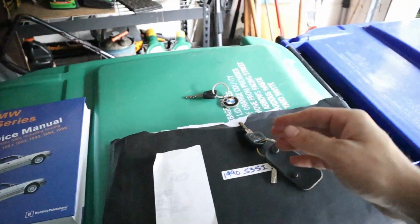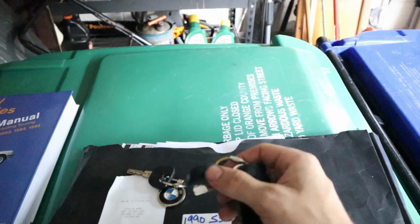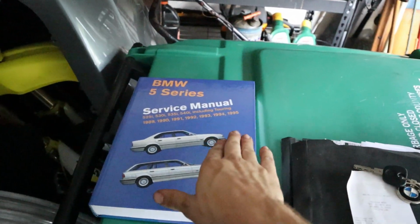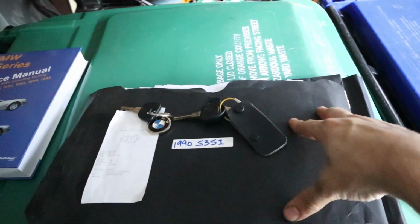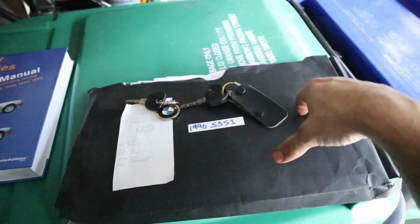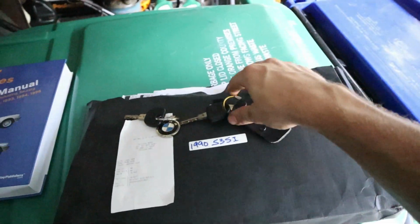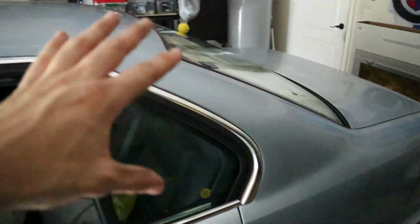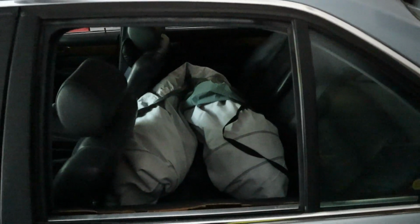So being sold with the car is not just one, but 3 keys. All these were factory keys, including, I think this is the valet right here. We also have an E34 Bentley service manual and all the service records on the car since 1996. Now this is a 1990 car, so that means that it was serviced every year since it came out of warranty. The buyer will also get this car cover included in the sale, which fits great over the E34, although it is a couple years old, so it might need to be replaced.